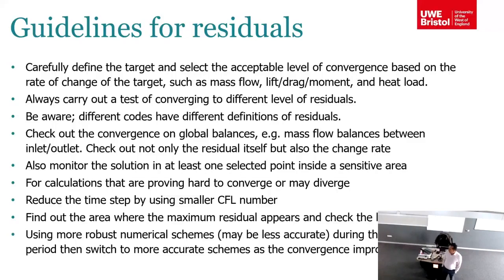And you can do something else as well. You can find out the area where the maximum residual appears, and sometimes it may be only one point where you have the large residuals. Pinpoint that place and change the grid. Again, with numerical schemes, use a more robust one rather than the more accurate ones first. Get a solution and use that as your starting point.